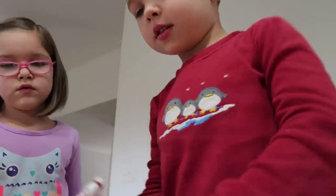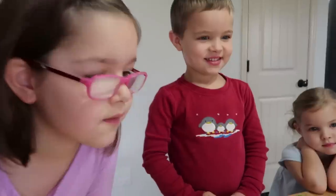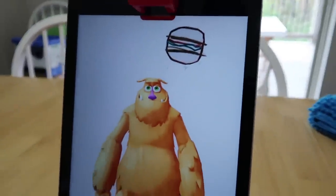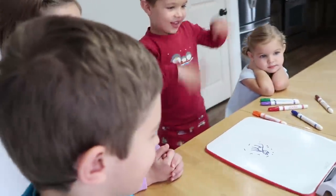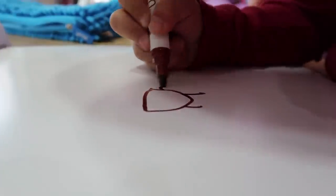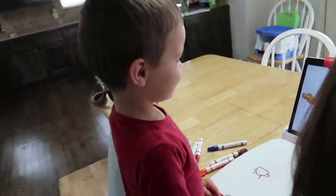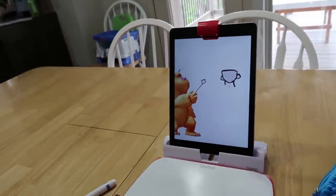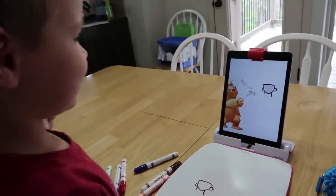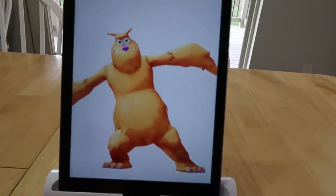Let's make the burger. Mmm. Perfect. Mmm. I can't wait for later. This is so cool. Watch this, Mom. What's on the other side? A cauldron! Let's see what's inside this time. Those are your drawings, buddy. You drew all those things. Ta-da!